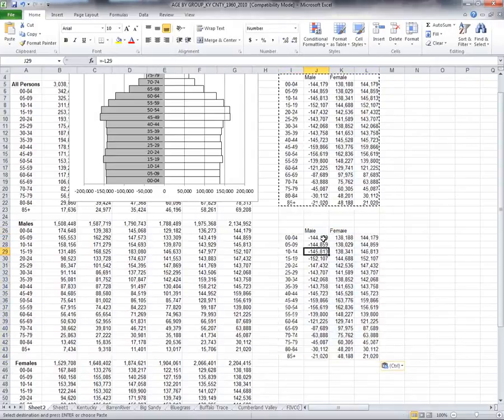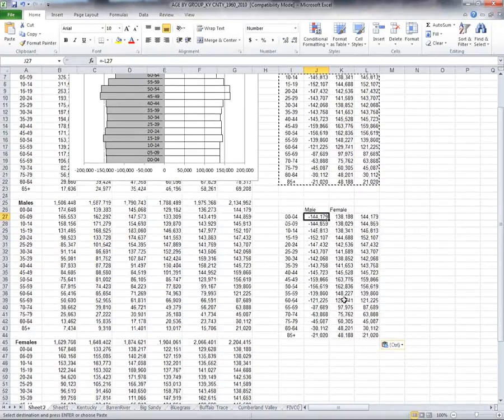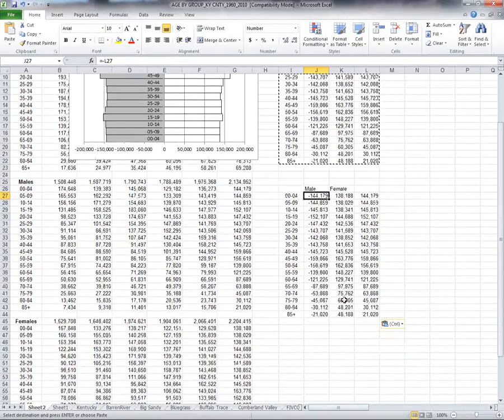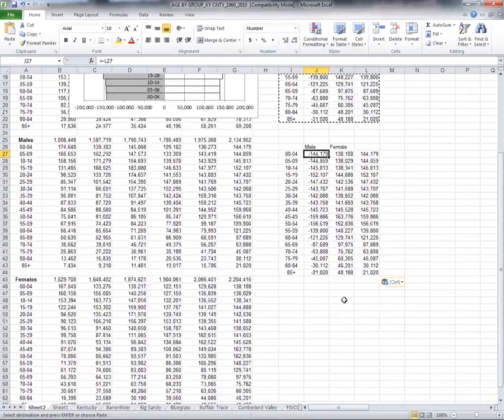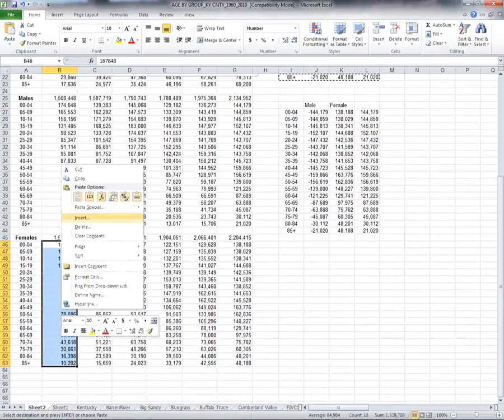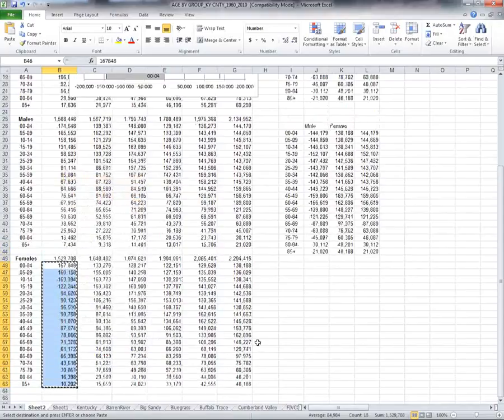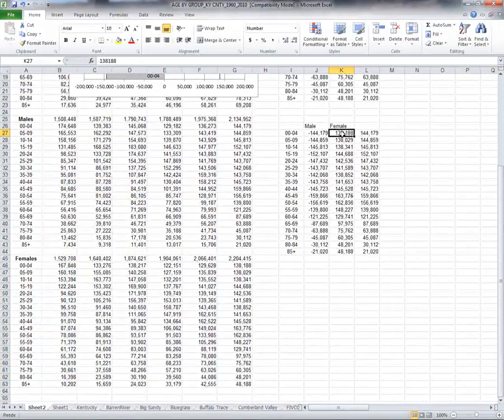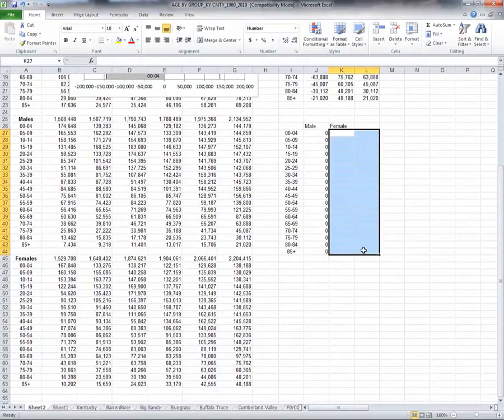So what I'm going to do now is replace those 2010 information with 1960 information. So I will copy those 1960 population data, and I will first delete those 2010 information to avoid any possible mistakes in the future.